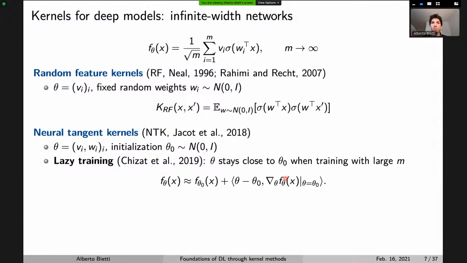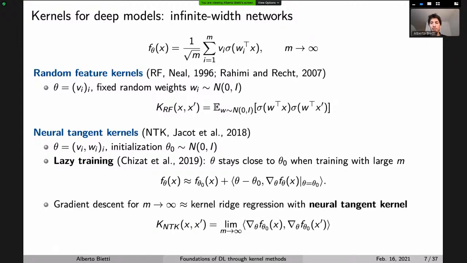While you do training, it turns out that you can stay close enough to this initialization so that this remains relevant, at least in this particular regime. If you view deep learning training using gradient descent as this regime, basically you can view things as learning with a kernel. It's just a different kernel than before, where you optimize both layers. So the kernel from doing gradient descent and going all the way to fitting your training data will be related to doing kernel ridge regression with, let's say, zero regularization.